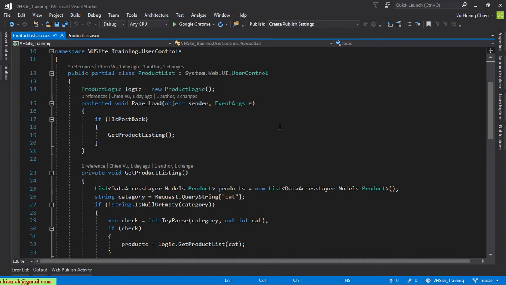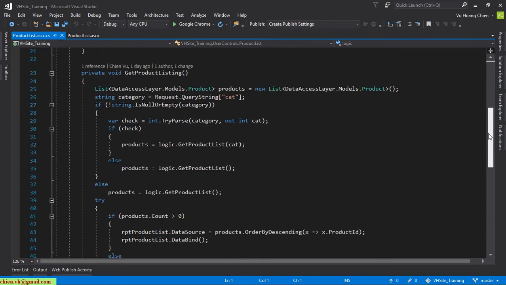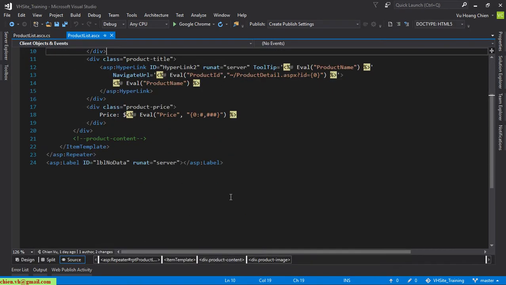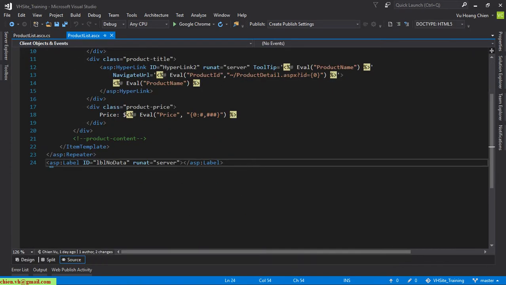Before we start to implement the feature, I will create the HTML for it first.